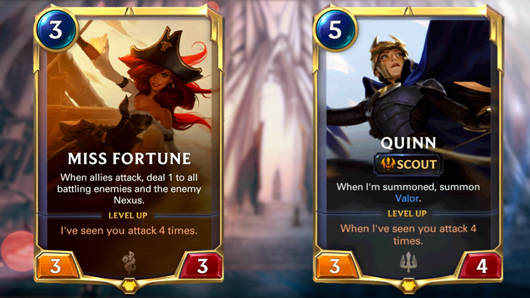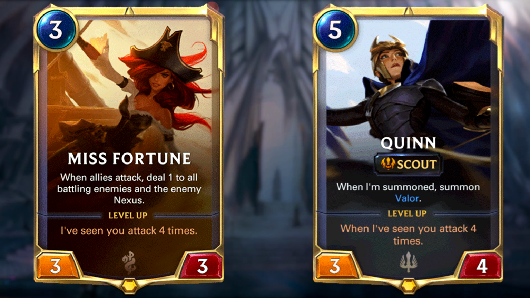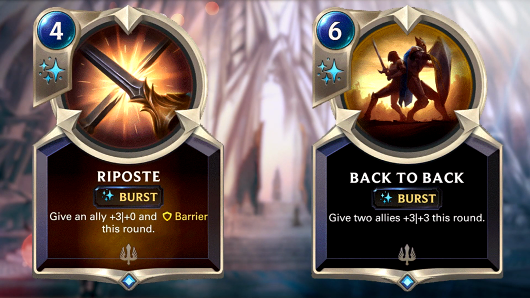You want to level up your champions as quickly as you can, which is why you always want to attack with your Scouts, even if they would die meanwhile. You also have lots of ways to generate value thanks to your tricks. Ranger's Resolve counters AoEs and gets value trades on wide blocks, and Single Combat removes their key cards, often getting a value trade by doing that. Riposte is a fantastic way to shield from removal and deal bonus damage, and Back to Back is amazing to cast on your Scout units as they benefit from double the amount of the bonus to attack.